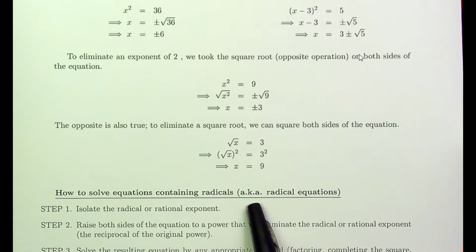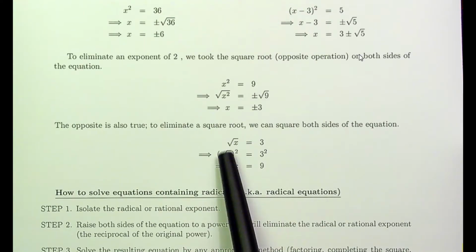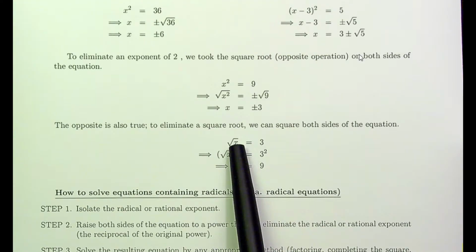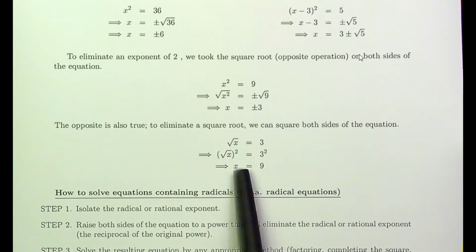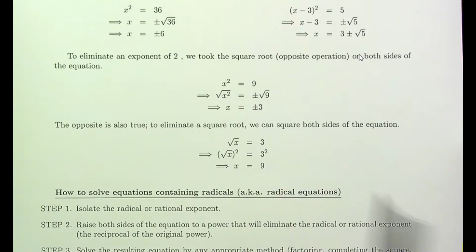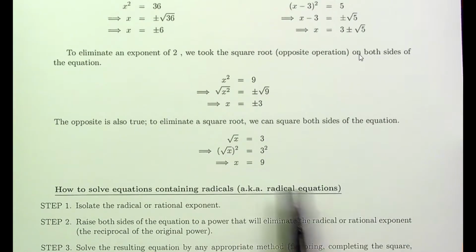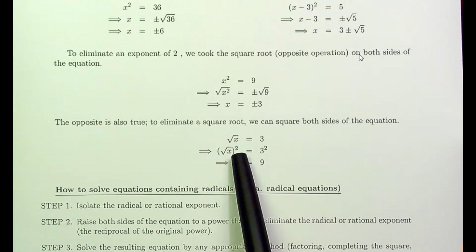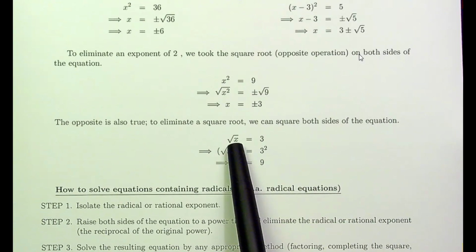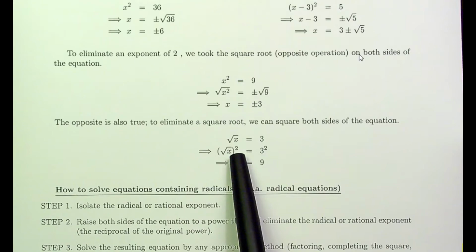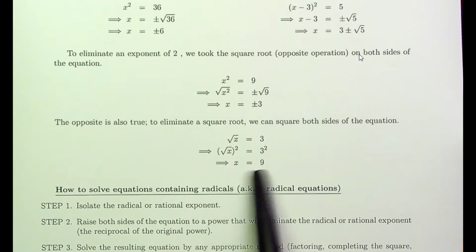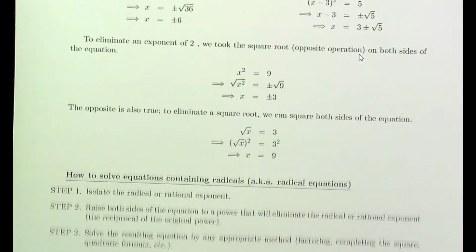So if I have an equation that has a square root, in order to undo that square root, or get rid of it, you would do the opposite of taking square roots, which is squaring. But when you square, you don't put plus or minus. You just square both sides, and that would be it. So in this example, the square root of x equals 3. To get rid of that square root, square both sides, and then the square root and the square cancel each other, and you will get just x, and on the other side you will get 9. So x equals 9.